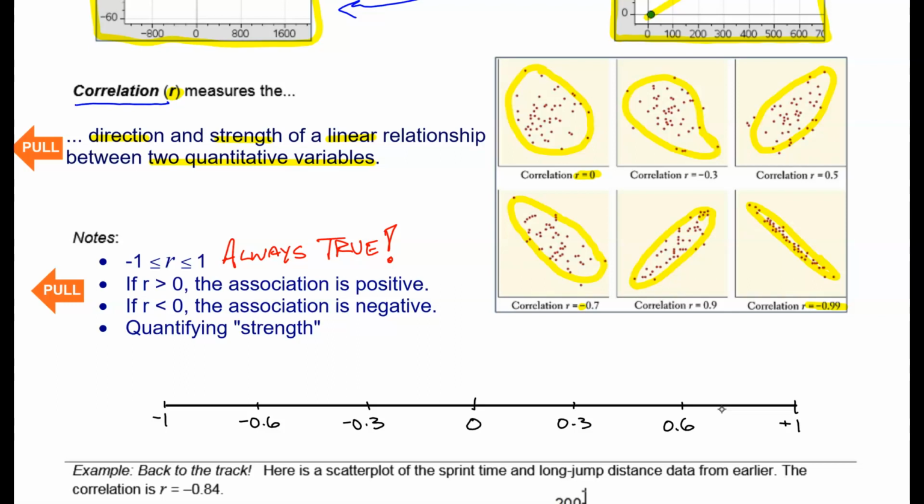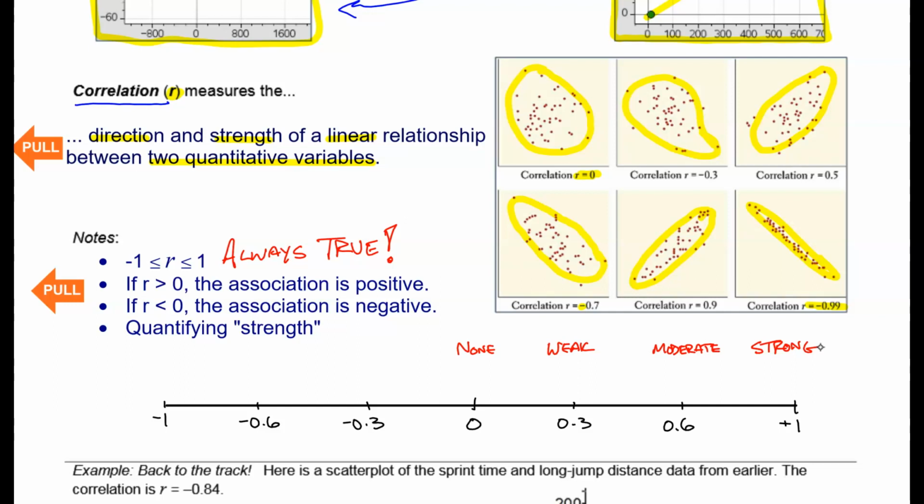And what we're going to do is we're going to say that if we have a correlation R of 0, we're going to say that's none. That's not a linear relationship at all. Okay, because again, correlation R only applies to linear relationships. If we have 0.3, we're going to call that weak. 0.6 we'll call moderate. And exactly 1, that's as strong as it gets, right? That's a perfect linear relationship. All of the points in the scatter plot would lie exactly on a line.